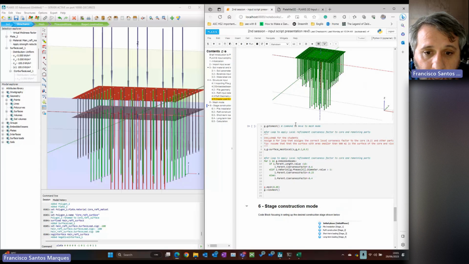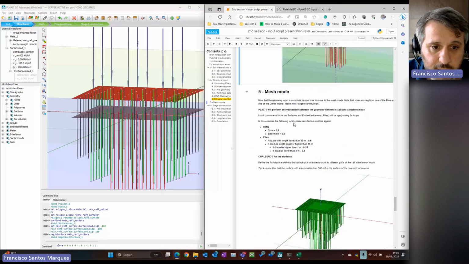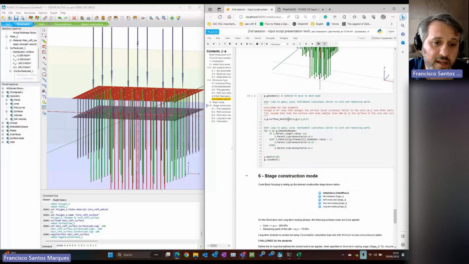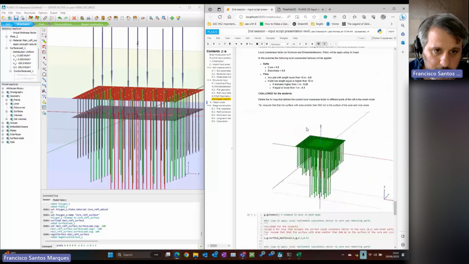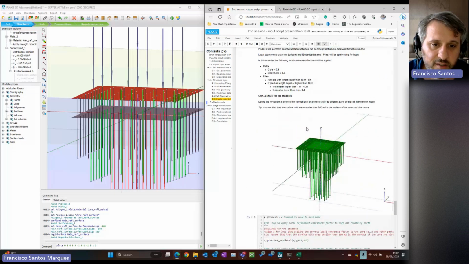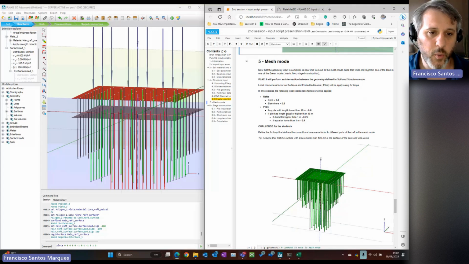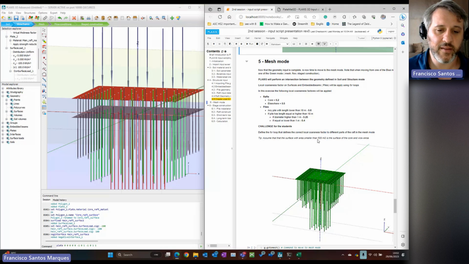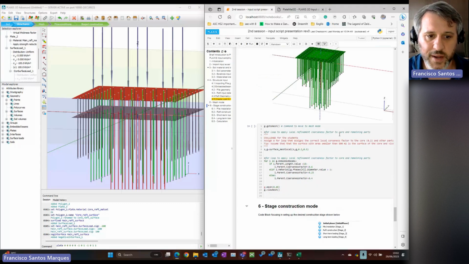And the way to do this, again, is part of the exercise, part of your homework, based on what we already discussed before about loops, ifs and stuff like that. The idea is for you to define a for loop that defines the correct local coordinates for different parts of the raft in the mesh. The tip I give you is to use a selection criterion for the raft to identify what is core and what is the main raft. Identify that any surface that has an area lower than 500 square meters is a core. Otherwise, it is the main one.